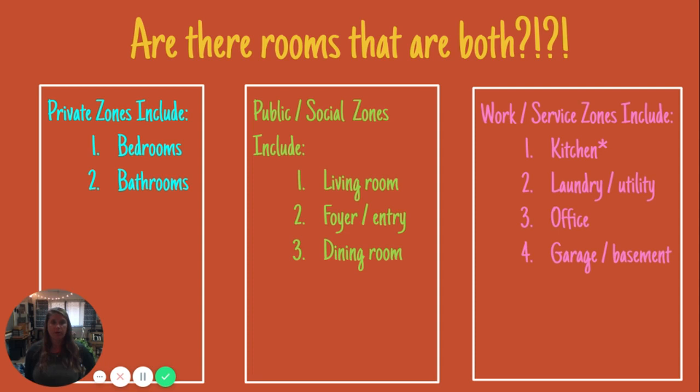Other rooms that can be public or social: your office could be inviting to other people, but it's not going to be just private. Same for garage. People are welcome there, but it's not its sole purpose. Its number one purpose is work. But then dining, foyer, living, those are just public and social spaces. You're not going to do work in there. I don't know what you would do in there. That's not their purpose at all. It's not even one of their secondary, tertiary purposes. So know that some of them can fall in other categories, but not very often.